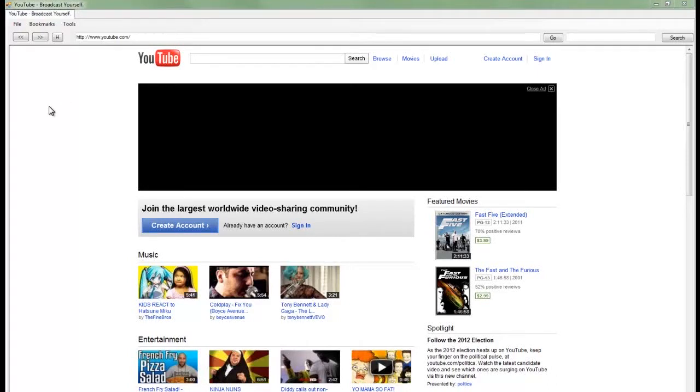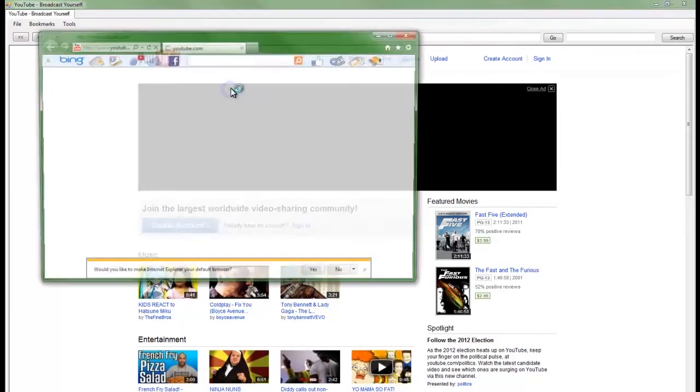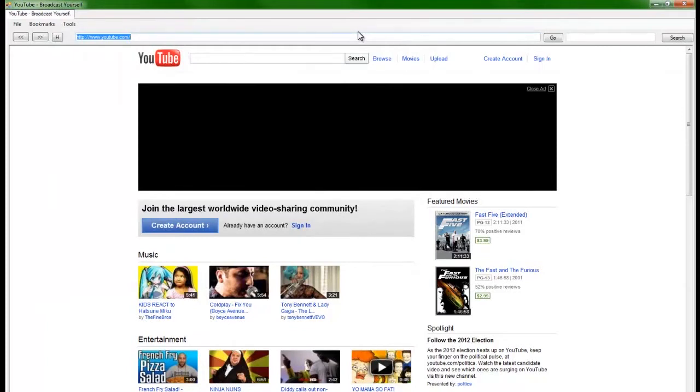Hello guys, today I'm going to be showing you how to open a new tab when a new window is open. Normally it opens in IE, which I believe is what it opens in no matter what your default web browser is. So I'm going to show you how to actually do it in your own web browser.